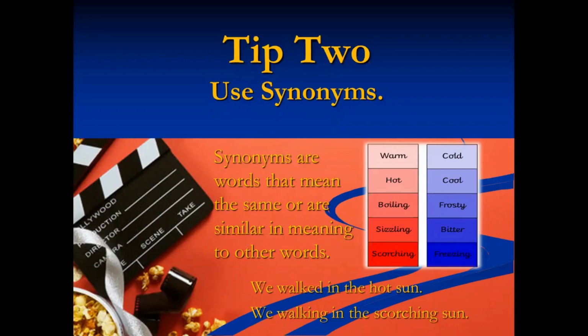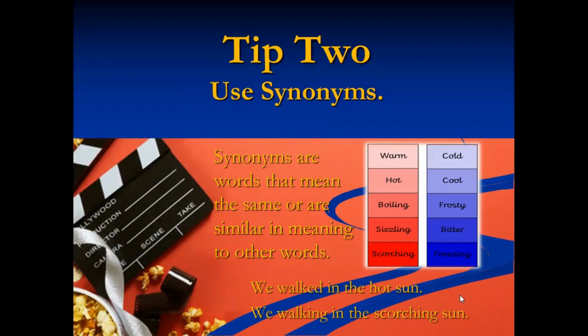We walked in the hot sun. It's kind of vague. I cannot tell how hot the sun was. And it doesn't create any kind of imagery as to the atmosphere of that particular day. But if we replace hot with scorching, then as the reader of that particular paper, I can assume that it was very, very hot that day. And it wasn't just hot, it would have made the persons in the sun uncomfortable.